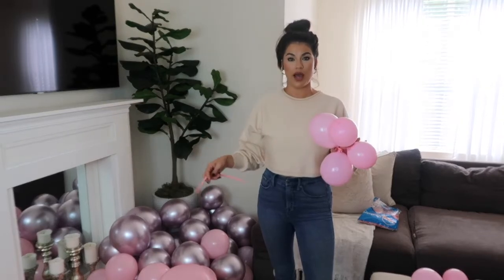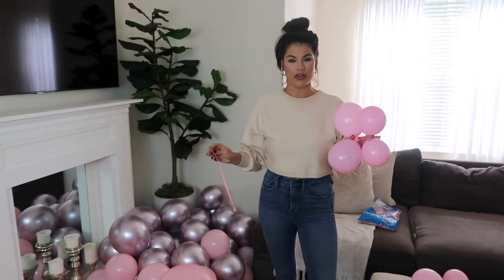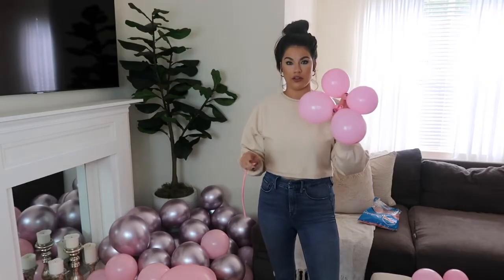The balloons are completely blown up. It took me about 15 minutes, not too long, not bad at all. I'm going to show you how I do the little mini clusters.